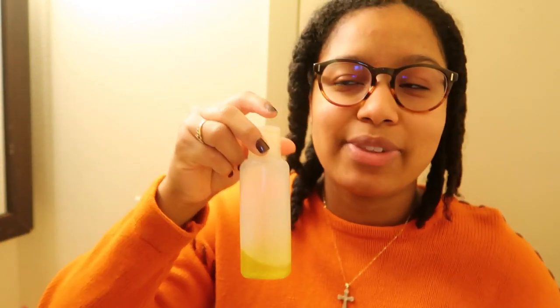I'm not gonna lie, this is day. Alright, I have a little bottle of avocado oil and olive oil. It's a little drop in there. I'm just gonna use this so my hair doesn't get too frizzy. I'm just gonna put about a quarter amount, and I'm just gonna put it all over my hair.